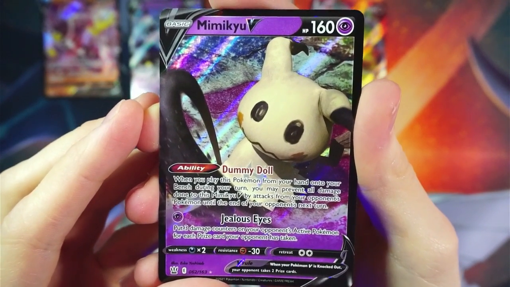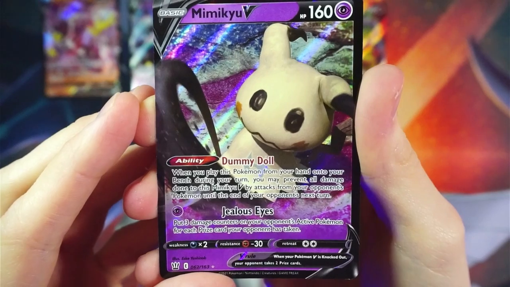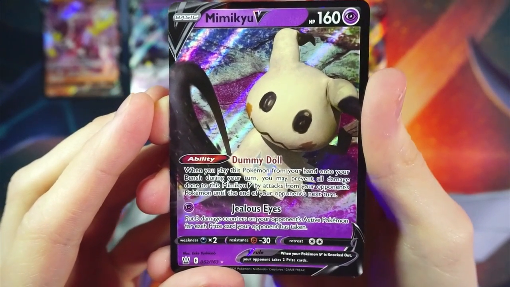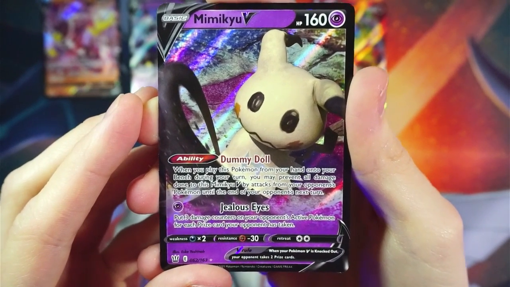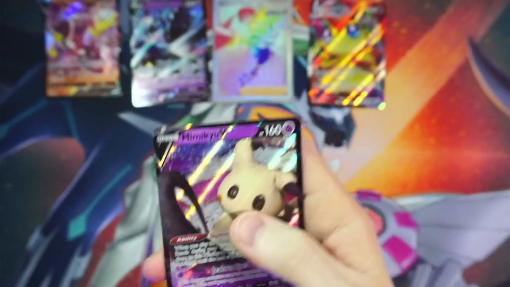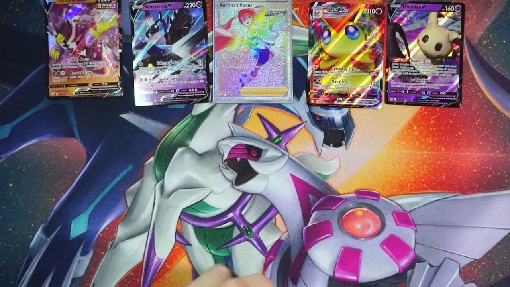And Dummy Doll. So when you play this Pokemon from your hand onto your bench during your turn, you may prevent all damage done to Mimikyu V by attacks from your opponent's Pokemon until the end of your opponent's next turn, which is a nuts ability. Hopefully, I'll see you play somewhere. I guess it has to be maybe like Dragapult or something like that. And then put three damage counters on your opponent's active Pokemon for each prize card your opponent has taken. So you do quite a bit with that. Definitely. Okay, so we've got five so far.